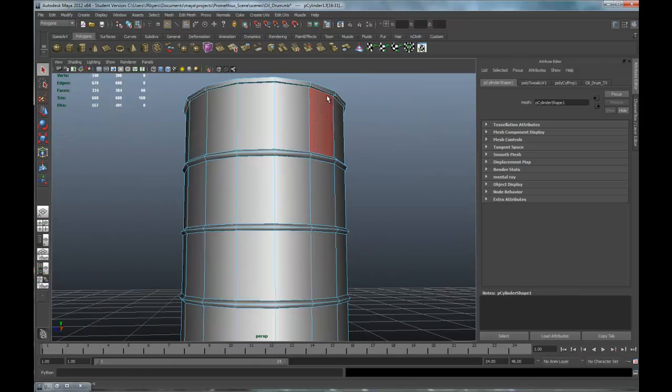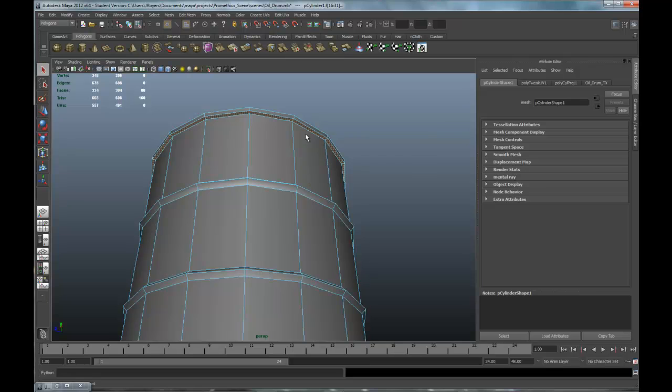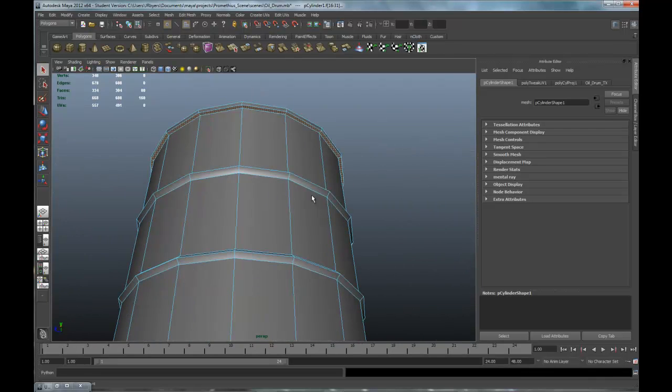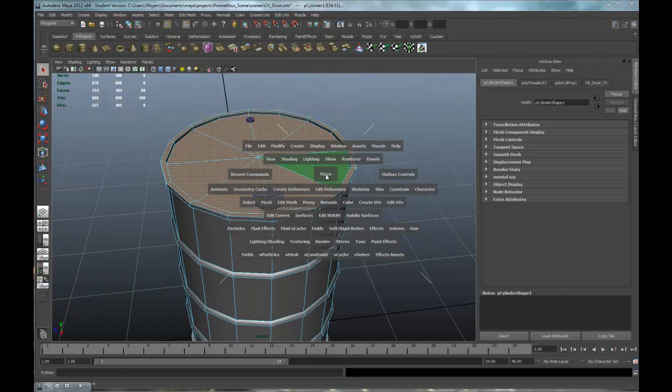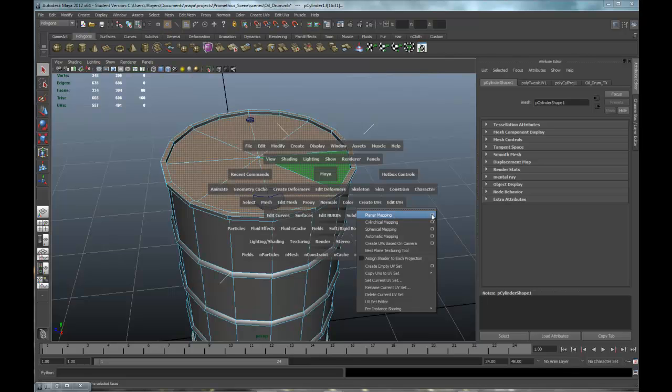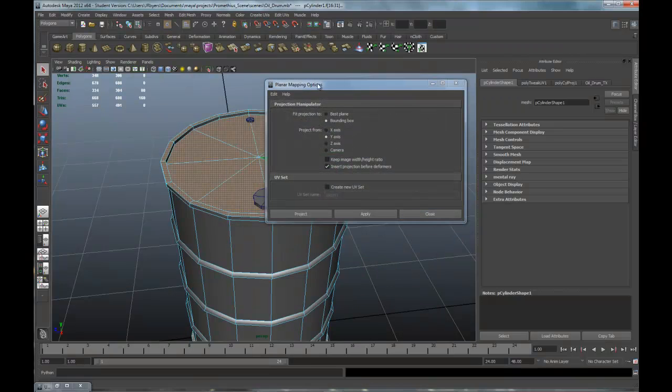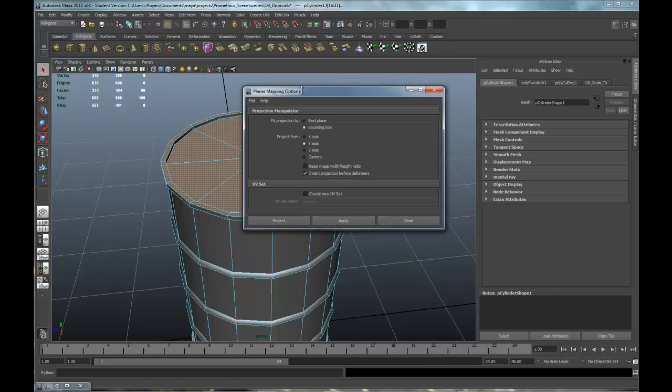And again, we're going to share the texture space, so the top of the rim and the bottom of the rim are going to be the same, which is fine. So I'm holding down the spacebar and clicking on Create UVs, and now we're going to do a planar map. So select planar mapping and click on the option box. With this selected, we need to find the axes. So we're in the Y axis. Let's select Y, which is already selected. Best thing to do is reset settings first, and then click on the Y axis, and then project.